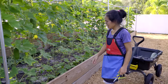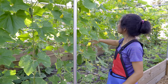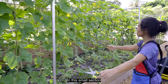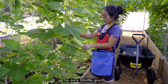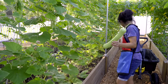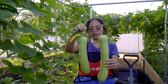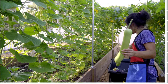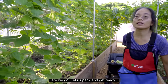We have more — that fruit was down there, but on the trellis we're having more fruit. At least 10 fuzzy melon in this small section. The bottle gourd — we don't have it for sale now, but maybe we'll get more in the future. It's sold out. A lot of people like it. This variety is top early, very early maturing, and a lot of fruit. The shape is very long and skinny. Let's go — we need to pack and get ready.